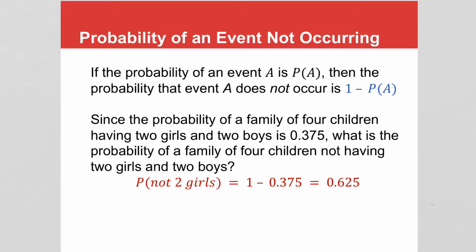If the probability of an event is P of A, then the probability that it does not occur is 1 minus P of A. Now that makes sense, okay? If there's a 70% chance that it's going to storm, and I hear thunder, so that's pretty good, better chance than that. But if there's a 70% chance that it's going to storm, then there's a 30% chance that it's not, right? So you subtract from 1.